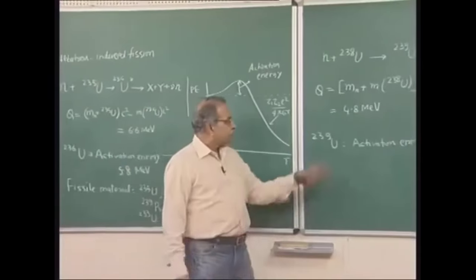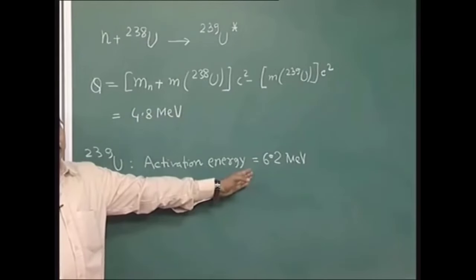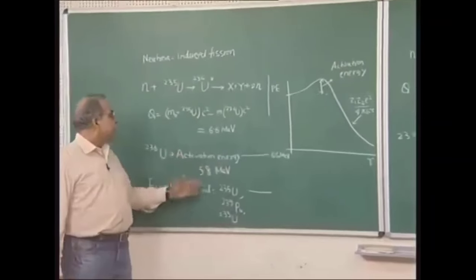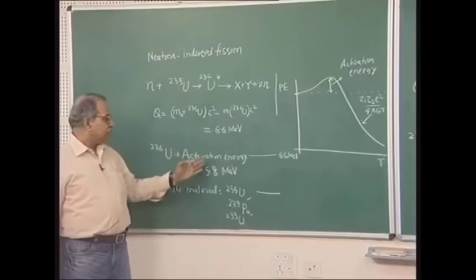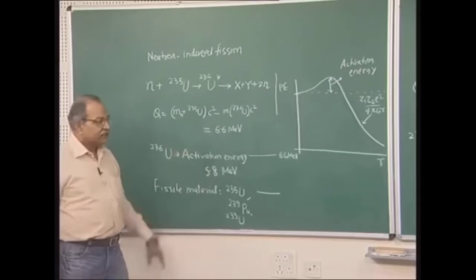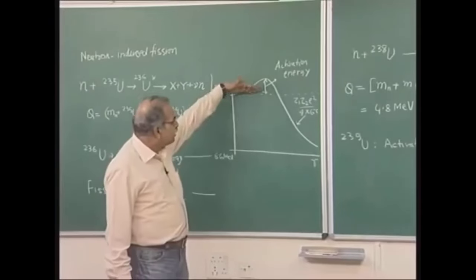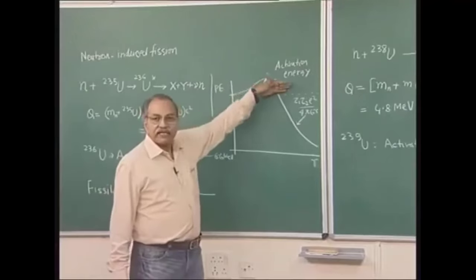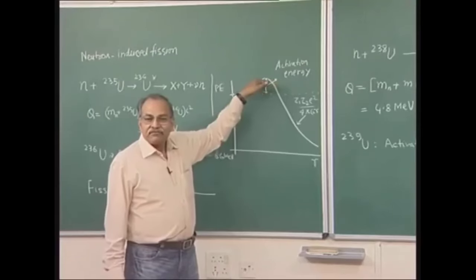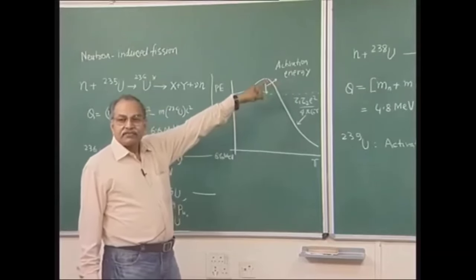These numbers are not very fixed as such, it depends on what model we take, but nevertheless the final result is the same: the excitation energy is much smaller than the activation energy in case of uranium 239, whereas in case of uranium 236 created by this neutron absorption, the excitation energy is higher than the activation energy. And therefore, uranium 239 once it is created is much below this activation energy, and it has to cross this big potential barrier, and therefore the fission probability will be almost negligible with these low energy neutrons.